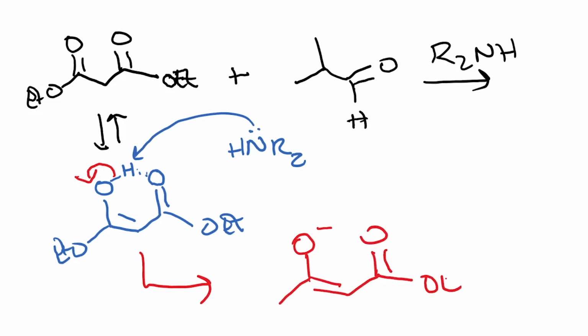Keep in mind that amines, although they are good bases, are quite weak compared to LDA, which we use for the other reaction. So these are pretty mild conditions that we are going to use. Alright, so this is the first step. Now I'll take this to the next page and rewrite this. So you have O minus, you know how to generate this, OEt.